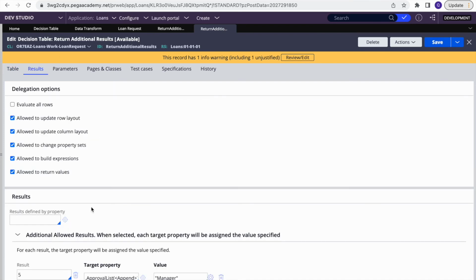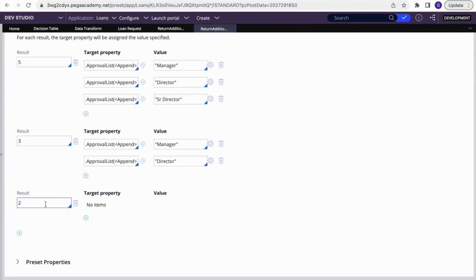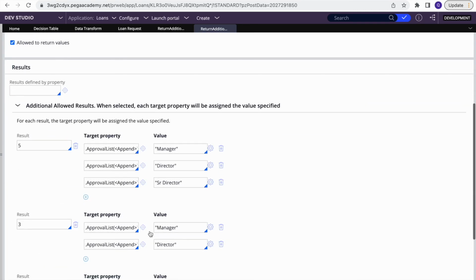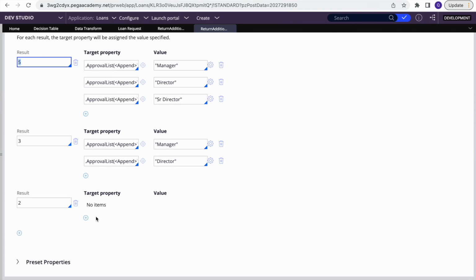So basically this is the result, and based on the result you want to populate. Sometimes you can utilize this rule in this scenario. Basically we get a requirement that if this is the value, then in the drop down you have to show only three values. If this is the value, then you have to show 5, and if this is the value, then you have to show 7, something like that. We usually achieve this kind of requirement from the database, but if you want, you can achieve it using a decision table as well. So here you can see that based on the results, I'm just appending and getting that result.